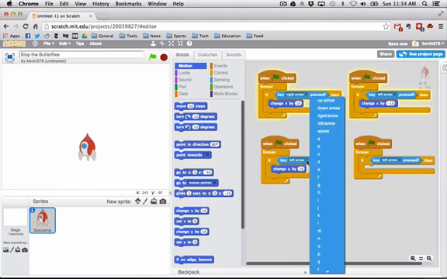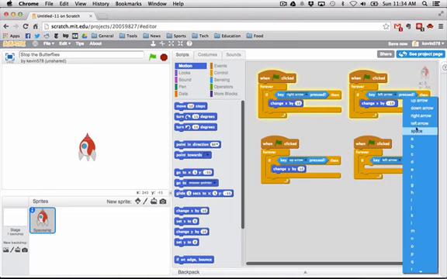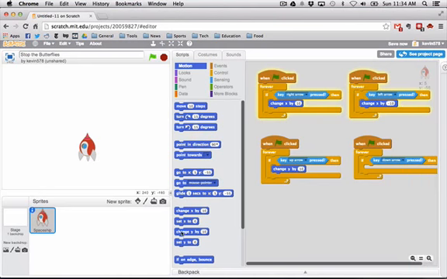So now if the up arrow is pressed, I want to change y by 10. If the down arrow is pressed, I want to change y by -10. And now you'll see that when I press this, I can control my spaceship in whichever direction I choose.